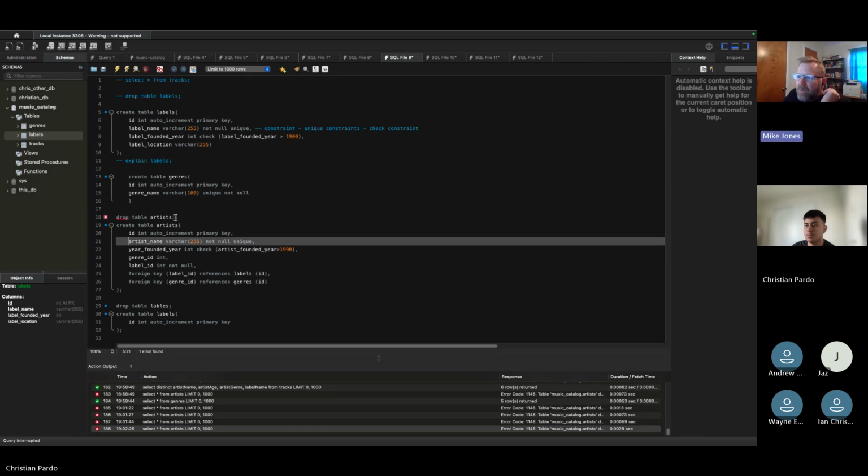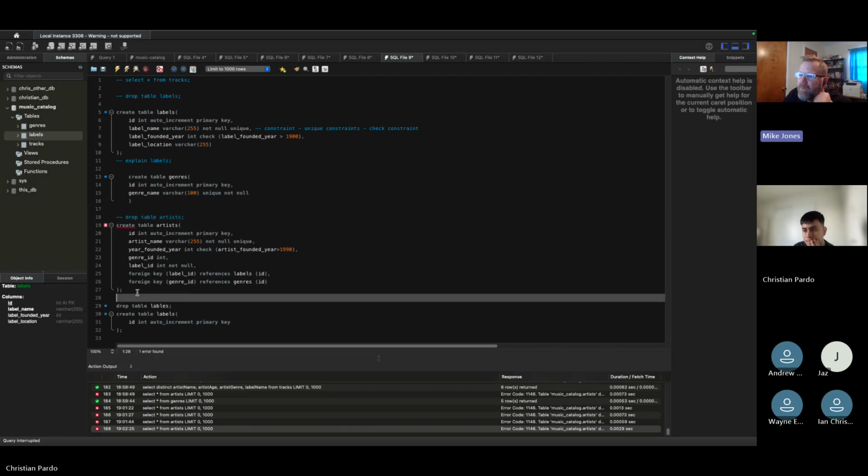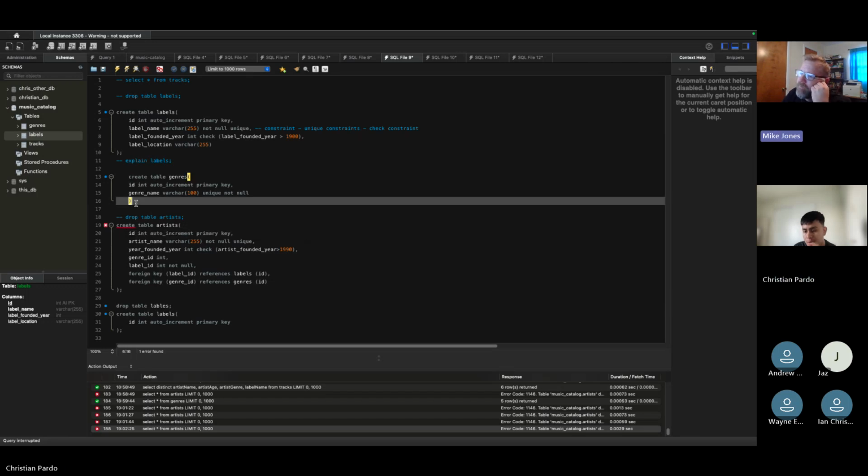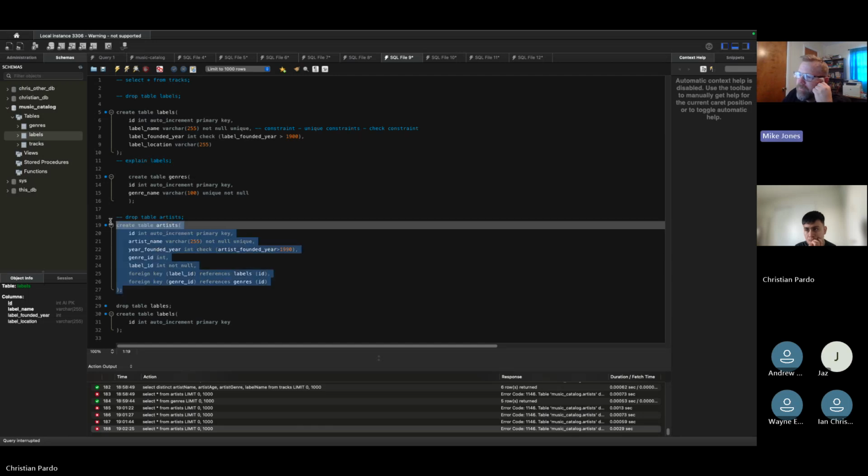You don't need that one because you've already, yeah, there you go. And the reason it's complaining is because you don't have a semicolon at the end of line 16. You got to remember those. And let's see, create table, artist name, year founded, genre, label. Yeah, that looks real good. Go ahead and run that.